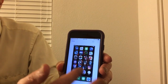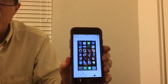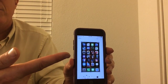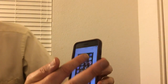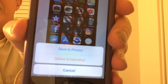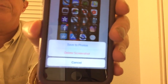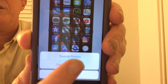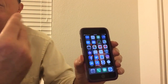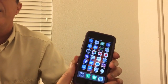There you go. Yeah. You can just let your kids play with this. You want your kids to have a coloring book, whether they're at the doctor or the dentist's office. There it is, folks, right there. And when you click done, it's going to ask you, do you want to delete it? Well, you're going to delete the screenshot if it's a coloring book for the kid, right? Or you can save it to photos. We're going to delete this screenshot because it was a coloring book. So you can delete the screenshot, or you can save it, or do whatever with it, and then you can go back and share it.